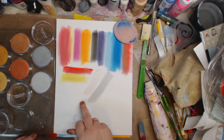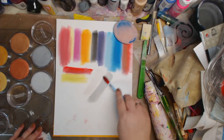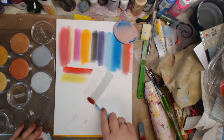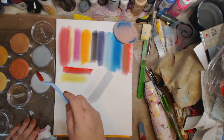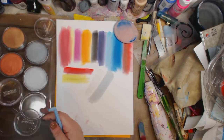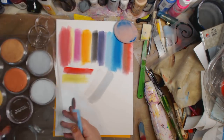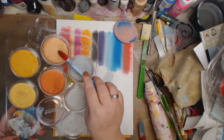Okay, so that's the lighter silver and the darker silver, and these, of course, like I said, you can build up for more metallic or deeper shades, more opaque, rather, is the word I'm looking for, Kelly. Okay, you can see there's like different variations here. Can you though? I don't know. Okay, if I hold it like this, you can look how gorgeous these are.